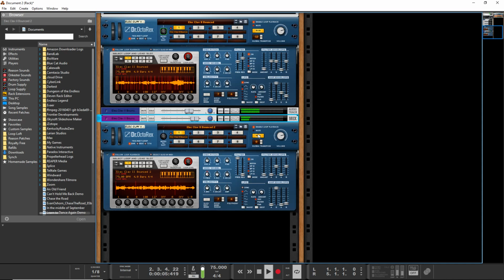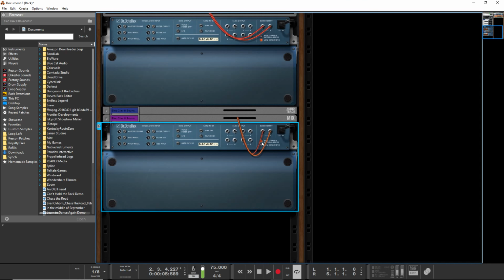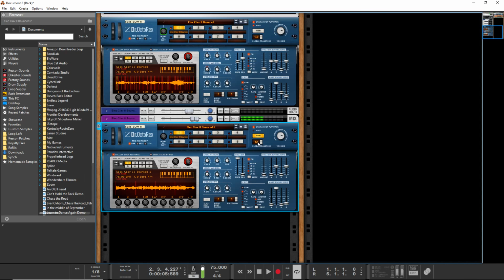All right, now let's see what happens if we transpose this up an octave back to the original pitch. And if we reverse all the slices, perhaps? Well, who knows what'll happen.